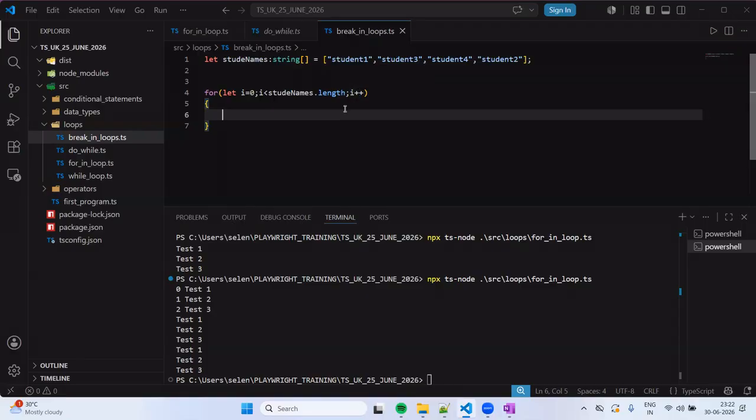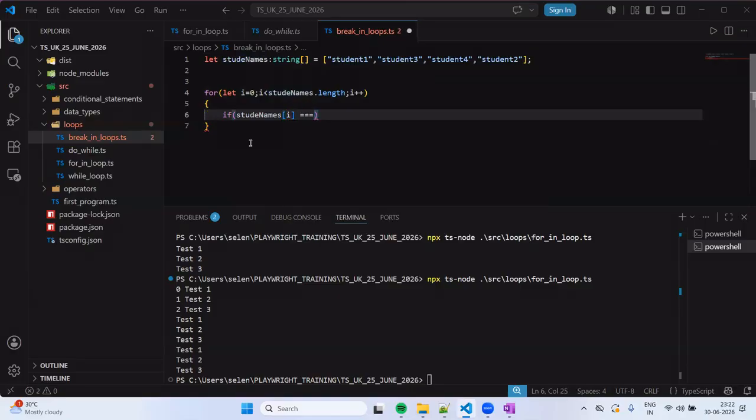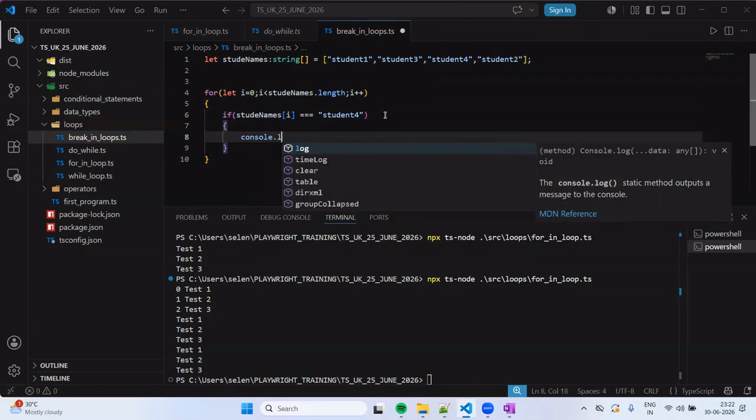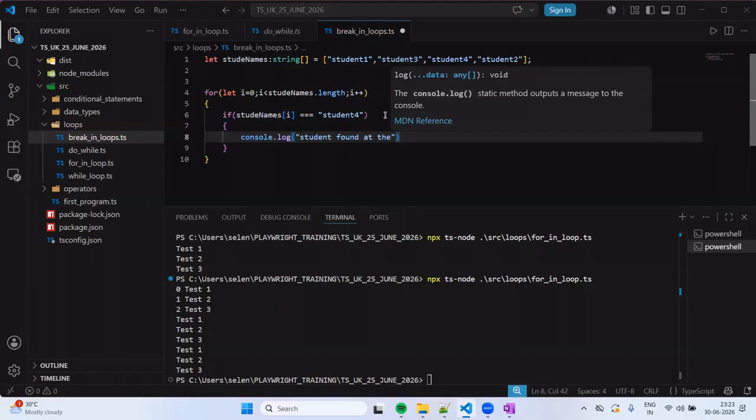So I would say if student names of i is equal to student 4, then I would say console.log student found at the index.